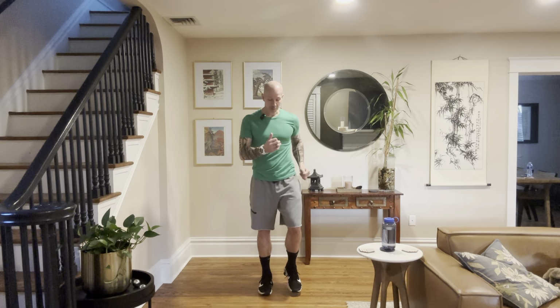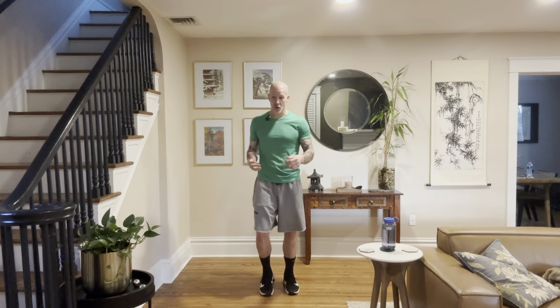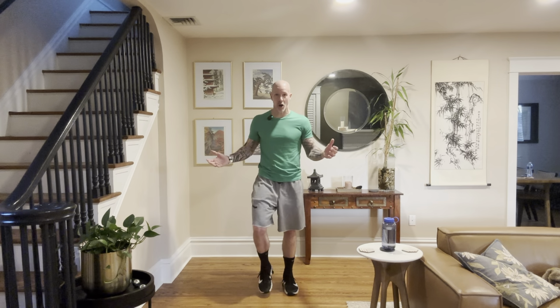Now, as we're stepping, we're going to be working on a few different exercises. When I call it an all-step routine, it is a step off. So we're going to be stepping to the side. We're going to be stepping forward. We're going to be doing butt kicks with our heels. We're going to be doing kicks. We're going to be doing knees. We're going to be doing some rotations. And you're going to have to be following along.